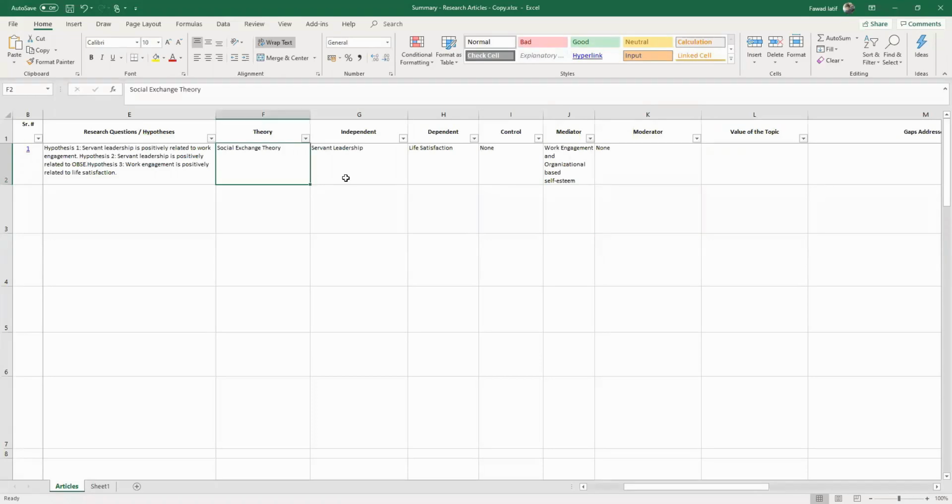There's one important thing that one should do. It's always a good idea that when you are writing the theory, you add a brief definition of the theory as well, so that when you are referring back to your Excel sheet, you know what this actually means. You do not have to go back to the literature and search for what this means. The same goes for these variables. Where do you find these definitions? Primarily, you will find them in your paper in the literature review section.